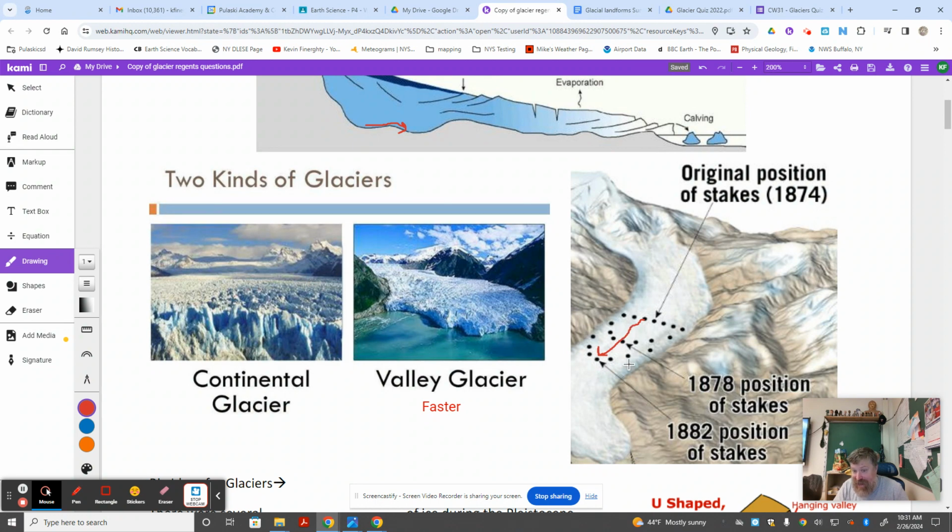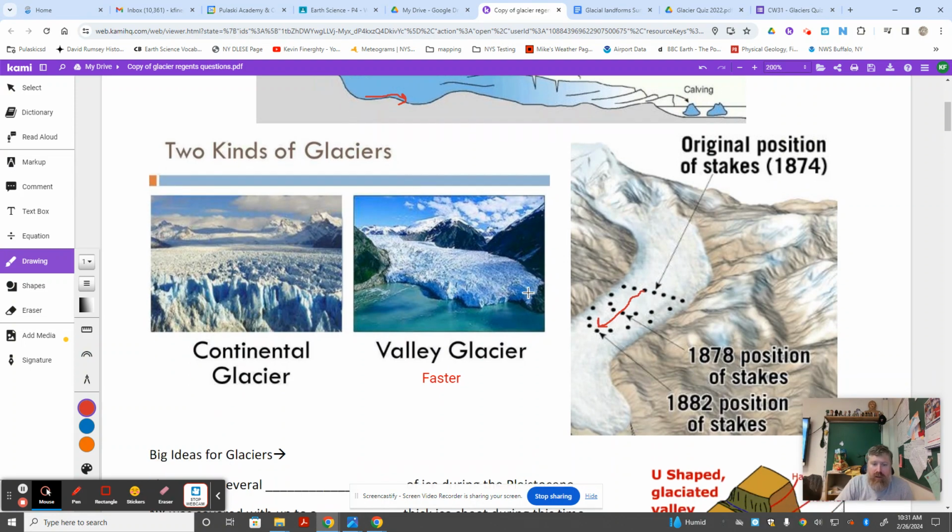And this almost exactly mimics what we've already talked about in streams. Remember with streams, the fastest water is towards the middle so that when the river bend curves, that fastest water goes towards the outside because the water doesn't know it's turning. But then it struggles to make its way back towards the center. It's always the center with the least resistance that goes the fastest, both with ice and with water. So they have similar behaviors. It's just this is way, way, way, way slower. Right, from 1874 to 1882. That's a long time for it to only move a little bit of distance.